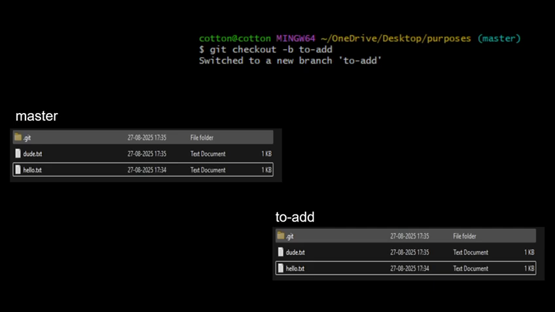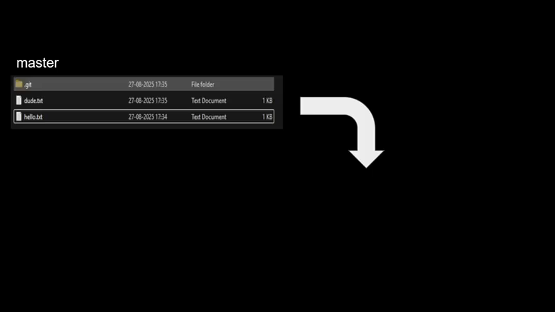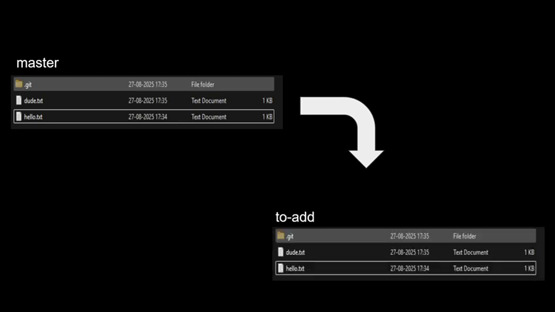Now let me tell you what checkout means. When you do checkout, it's like we're doing this command from the master branch, master folder, okay? So when you're checking out, it's like I'm dipping from this folder into the to-add folder, okay? The hyphen b is just saying that it's a new branch. How we visualize it is a new folder. Branch and folder can be the same thing here, okay? And to-add is just the name of the branch, okay?